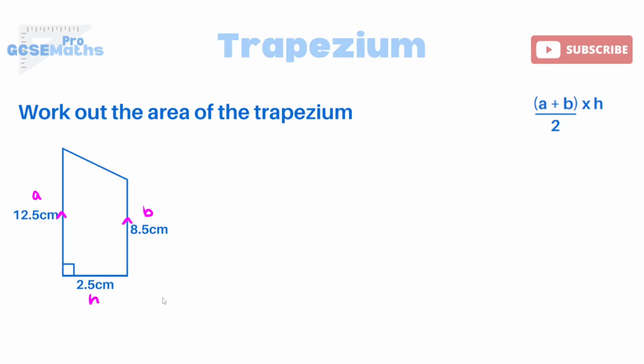Okay, so I know height is normally a vertical measurement, but if the trapezium has been rotated, you have to think of the height as the distance between the parallel sides. Okay, and then once we've correctly labelled all the sides, then we're just carrying on as we did before.